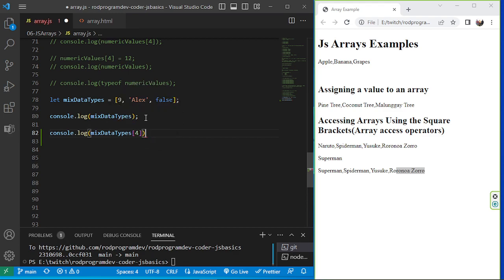What are we going to get? So we know that we don't have a 0, 1, 2, 3, 4 element, right? We only have 3 elements in our array. What are we going to get here?